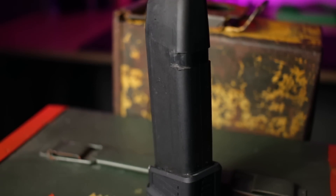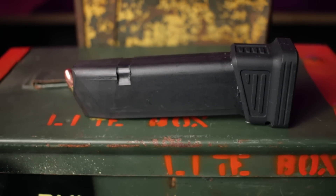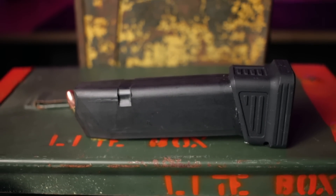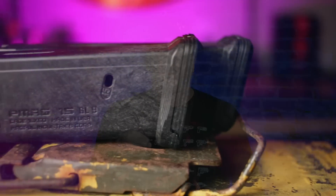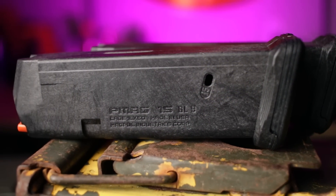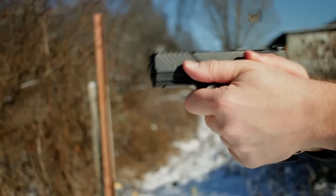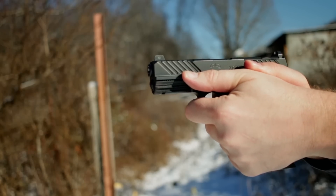As far as shortcomings, the only issue I had was with the MR920L — it did not like one of my magazines. I have an extendo from Faxon and that MR hated that magazine. Would not work, and I have no idea why, because that mag works in a lot of other guns. Also, I really think with the price, Shadow Systems could throw in a third magazine. Two's great, but three would be sweet. And that's all I have to report on this one, except for that one magazine problem.